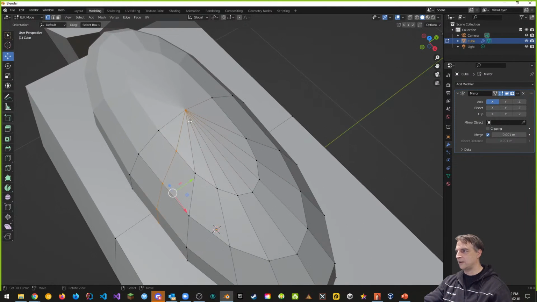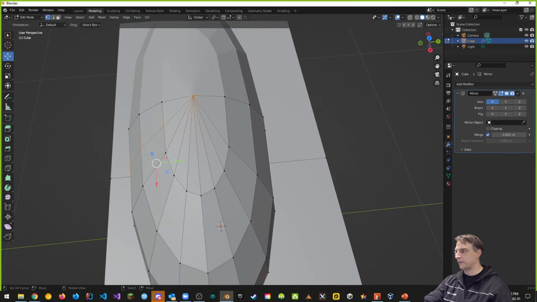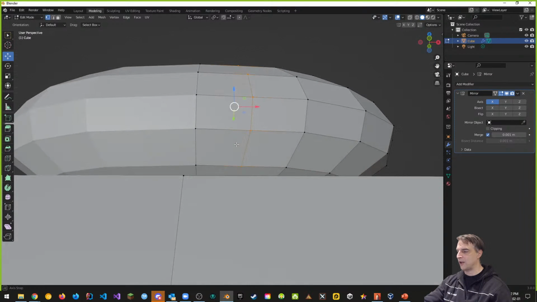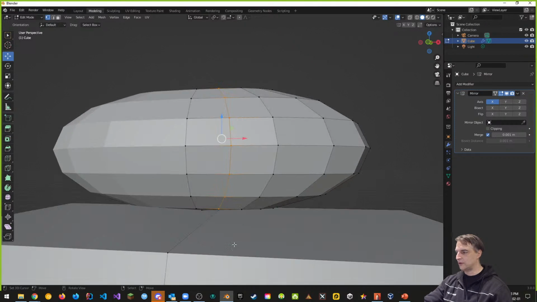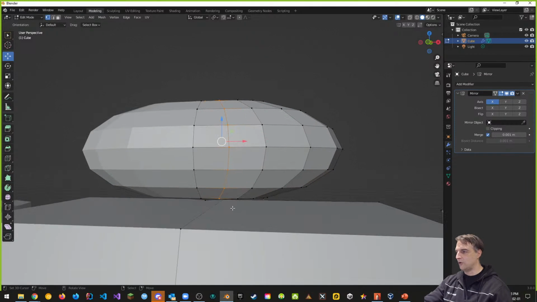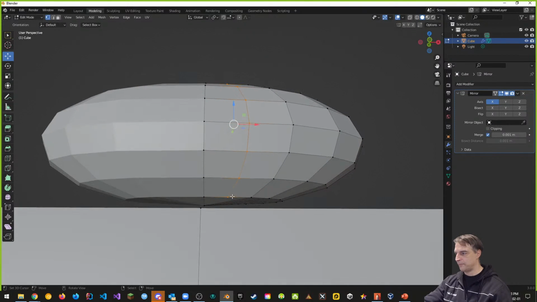And it's only good on this part. This is the only problem here because of this loop cut we made. We don't have to do a loop cut on the back, so we don't care about the back. But we're only adding geometry here. But we're also going to have the same problem underneath, and we can't really get to it so easily. So we could do a couple things. We could hide some of these panels, or we can just zoom in and take our chances. I think I'm going to do the zoom in right now because of the time.